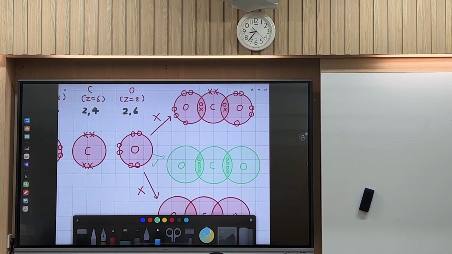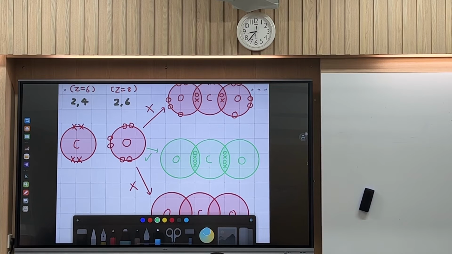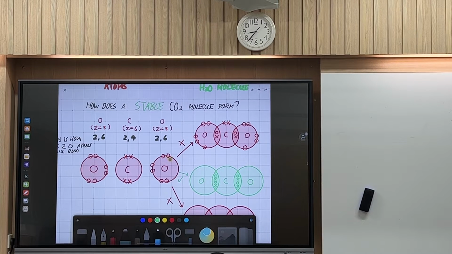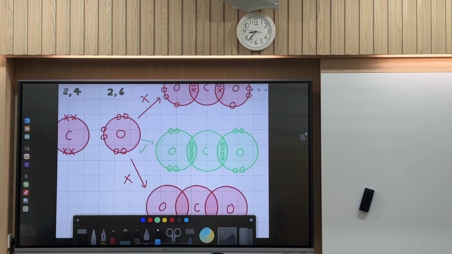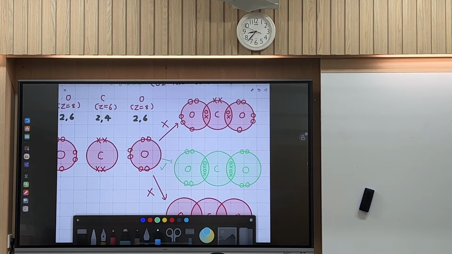So therefore you see 2 dots electrons and 2 crosses electrons here. Are there any cross electrons left on carbon? No. So we don't have to draw anything on the top or at the bottom of the carbon. But what about oxygen? How many dots should I show on each oxygen? There were 6 at the beginning, but 2 are used, so there are 4 left. Yes, keep track of the number of electrons. And you notice that I use the color green for this molecule. That's because it's stable.